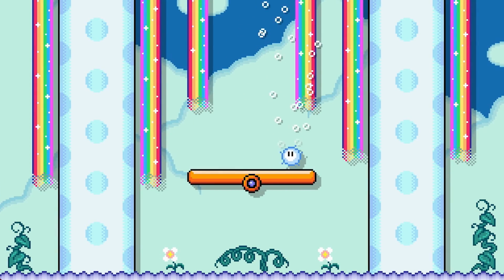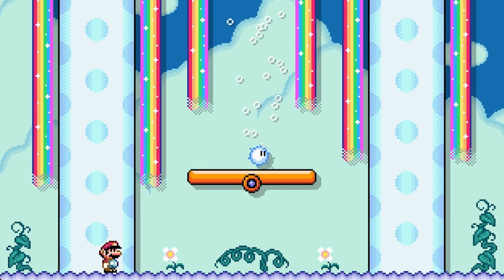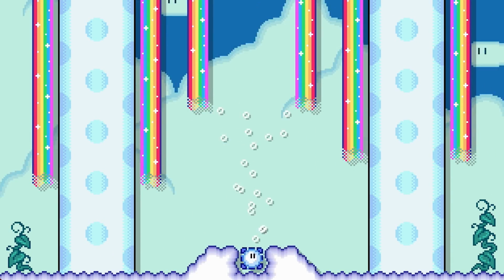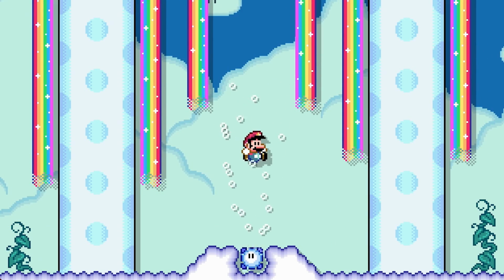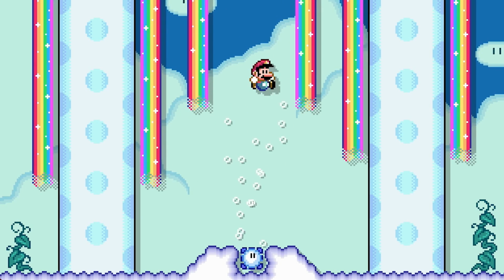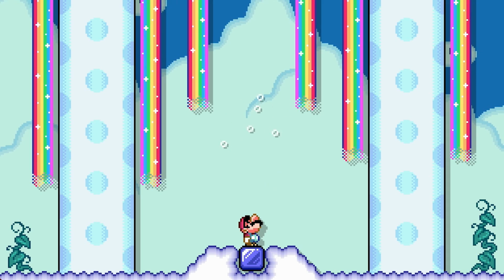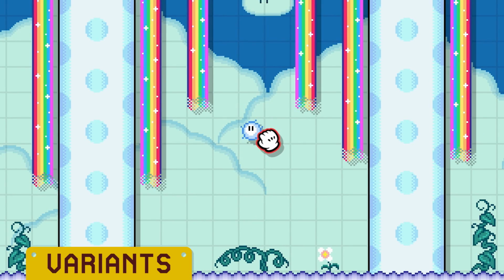A Twister does not apply any weight whatsoever to a seesaw, which in turn means it's not catapulted upwards by one either. And a Twister is only able to be defeated by being crushed. Despite the airstream animation lingering, as soon as a Twister is destroyed, its airstream is no longer functional. A Twister has no variants or modifications.